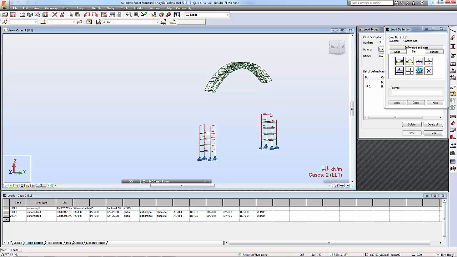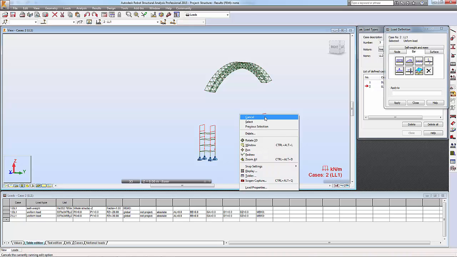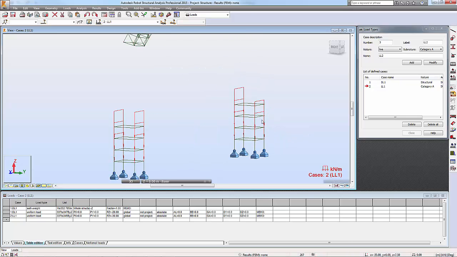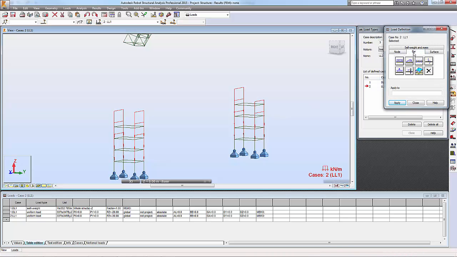This one should not have any loading. So let's come back, right click on this one and then delete it. So let's click on OK. So that one has been deleted, which means this one hasn't been added yet. So we need to maybe pick up the loading to apply to that one.